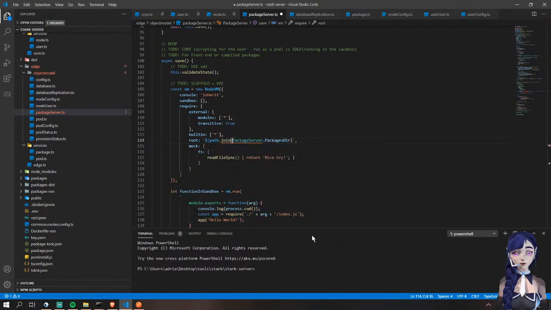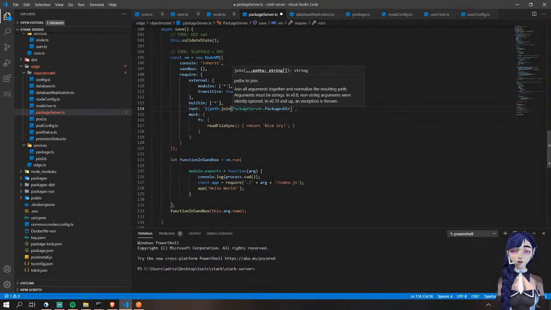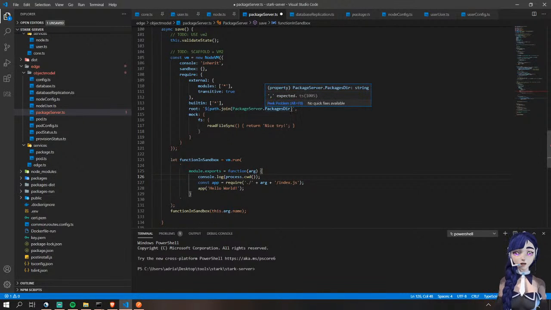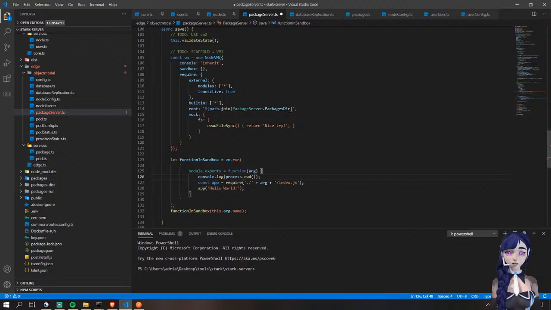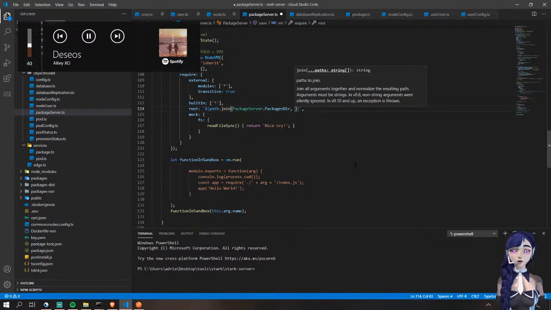Path.join here, so that when I go require something, then by default I go into that one package directory. Sorry, I have to be louder because otherwise the noise around me is very distracting and I can't speak properly.